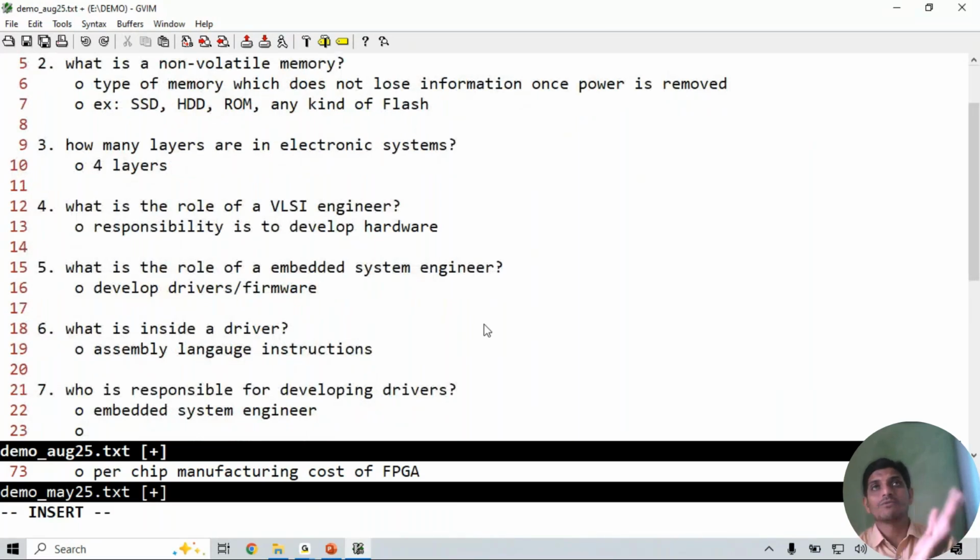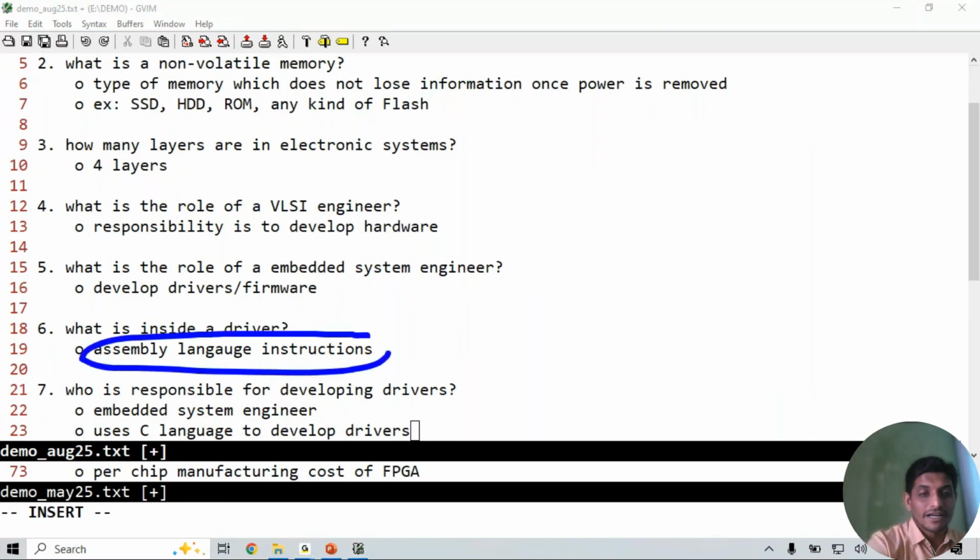But he won't develop using assembly language. He will use C language to develop drivers. You may say it is confusing, right? What is confusing? Tell me. I am telling that a driver is assembly language instructions, and then the very next time I'm telling he will use C language.